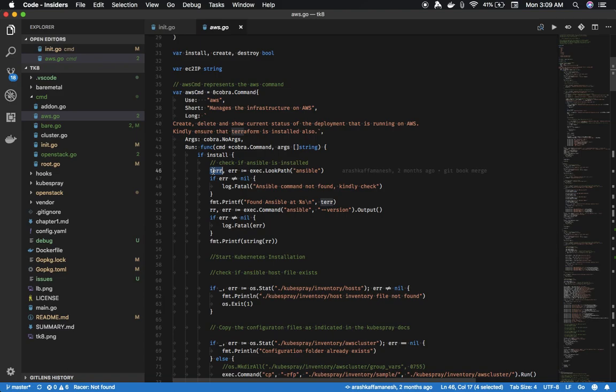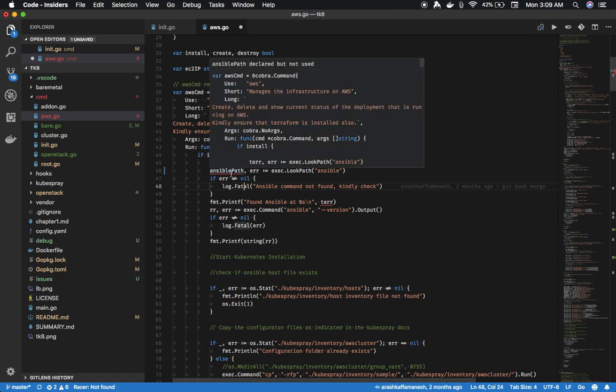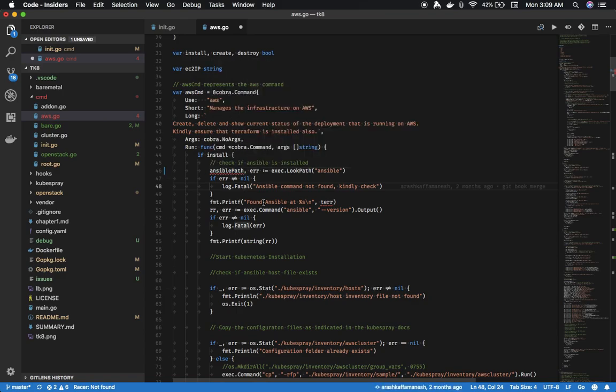It stores the absolute path in a variable that should have been used for Terraform. Ansible. Okay, camel case declared but not used. Yeah, used but not declared.